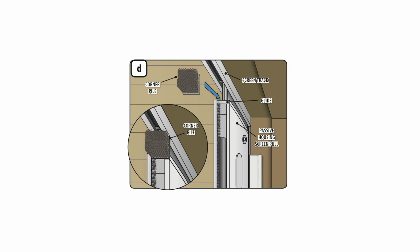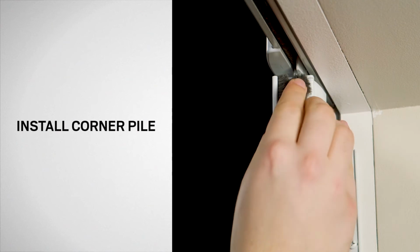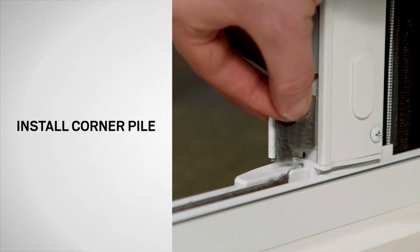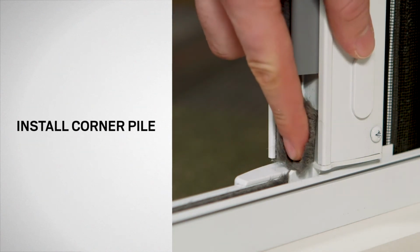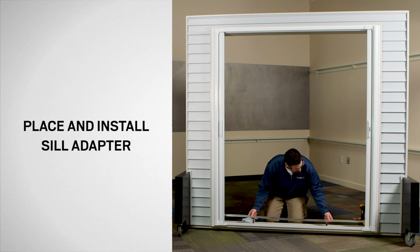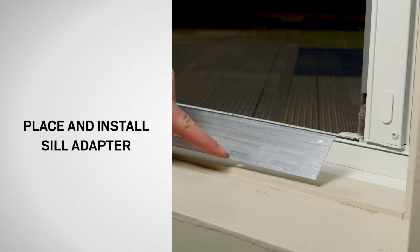Next, install the corner pile on the screen. To install the sill adapter, find the end with the recessed edge to fit into the groove that is on the track.